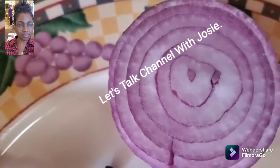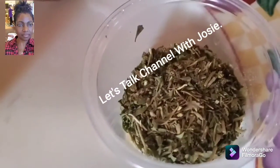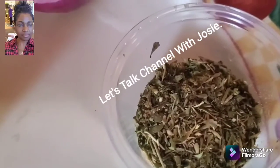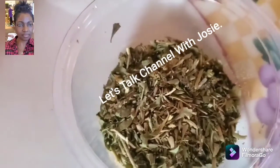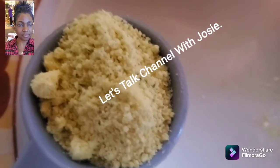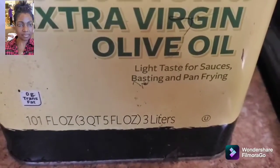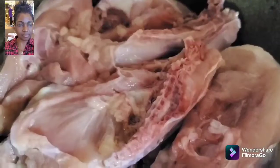I'm going to use a medium sized onion, and I'm using 1/2 teaspoon each basil, cumin, cilantro, rosemary, and thyme. I'm also using 1 tablespoon chicken bouillon. I will also be using extra virgin olive oil.